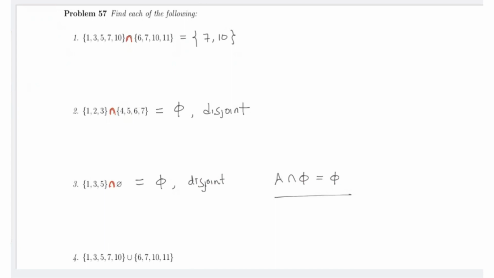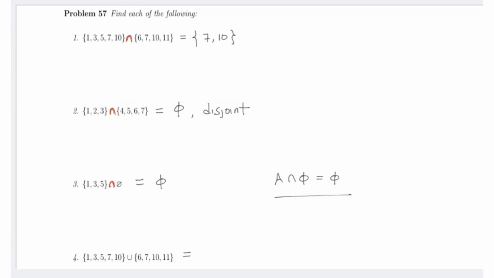Okay, let's move to the union. I have a question. Do you have to write disjoint next to the empty set symbol? No, not always. You don't have to write it here, this is not a test. This is just for study purposes, so we learn 2 things in 1 question. It's good.